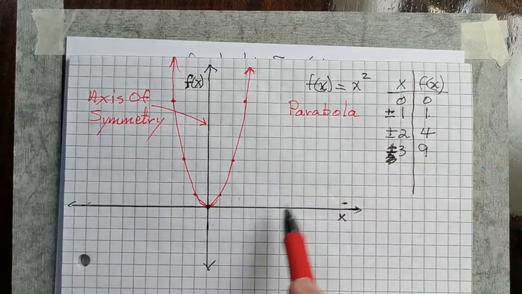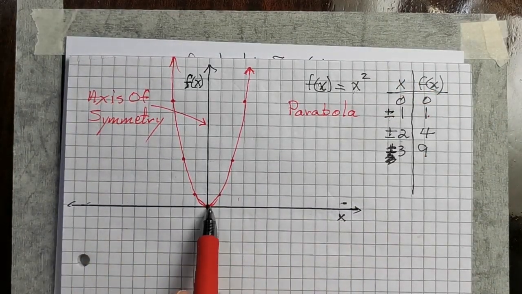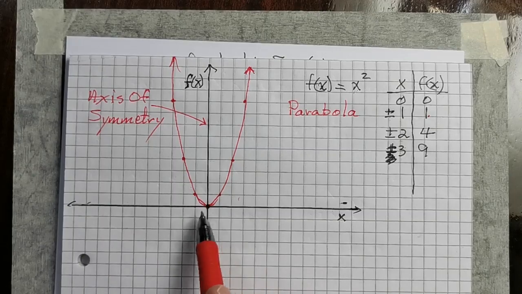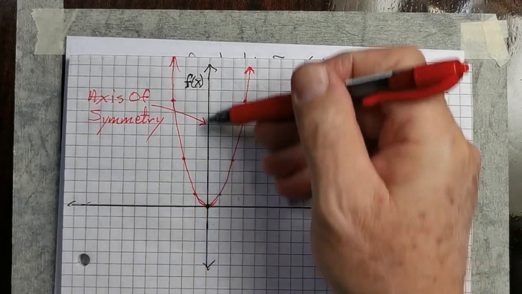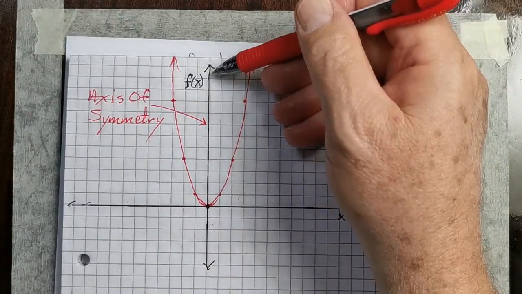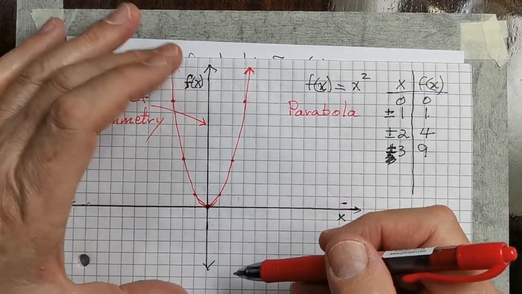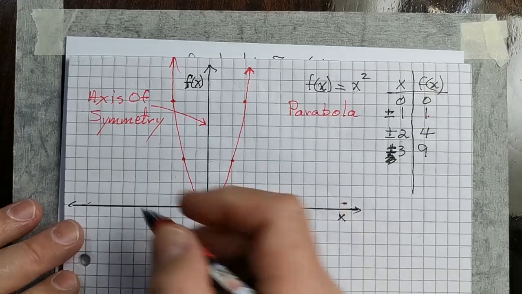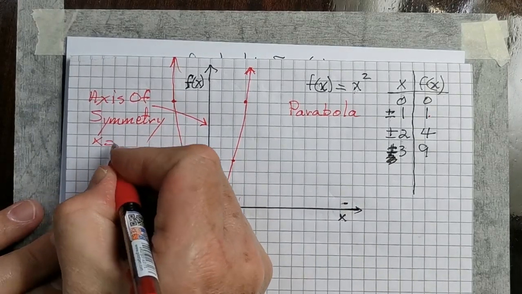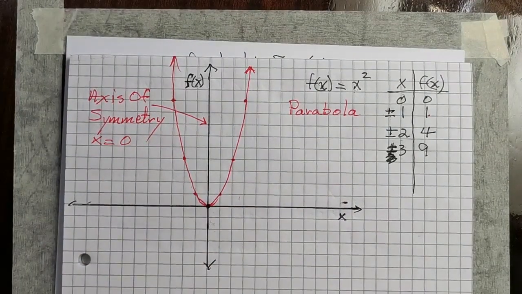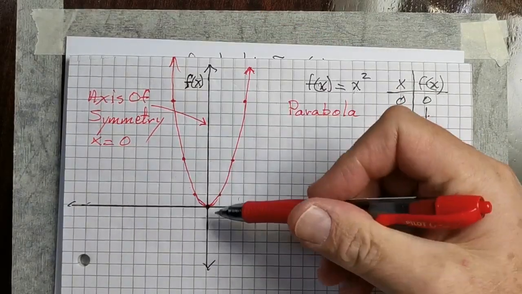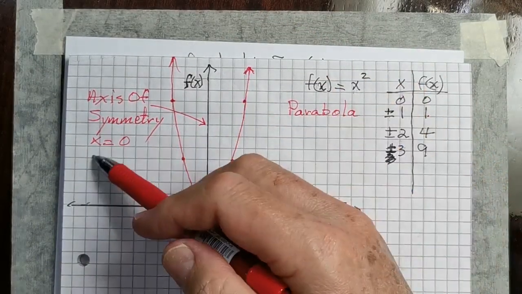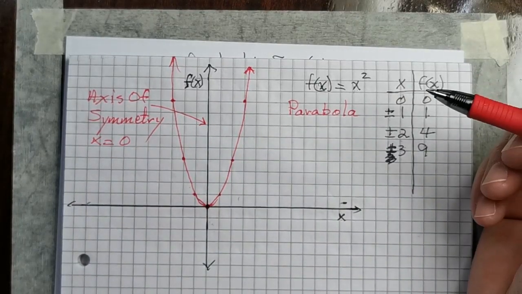X is equal to, if you look at our x, this is the origin. If you look at our x-axis, this has a value of 0. And no matter where we go, up or down, what's the x-coordinate? It's always 0. So this thing has an axis of symmetry of x equal to 0. That's our equation for the axis of symmetry, x equals 0. So no matter what y is, you can go high or low, it's always x equal to 0.